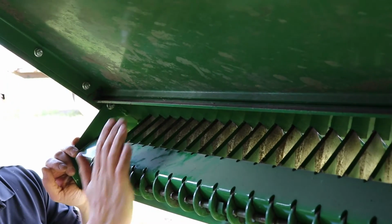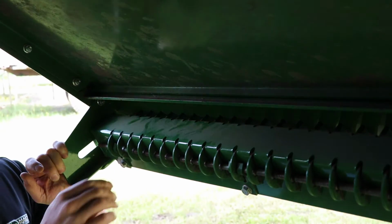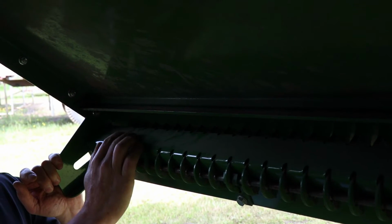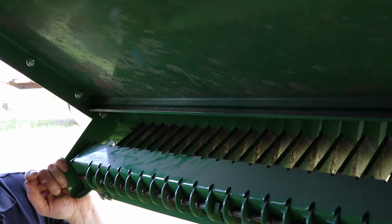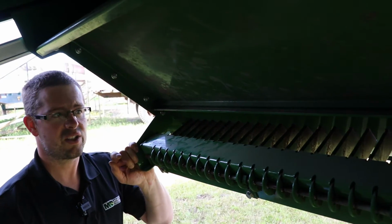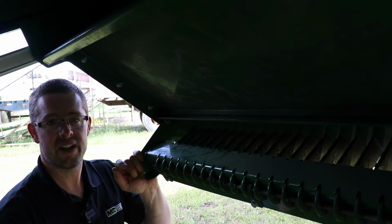The condition of these knives makes a big difference for horsepower on the combine, and also how much the knife bank is in the combine makes a huge difference for horsepower. Start at about halfway, and if you find your chop job's doing a good job, then start sliding that knife bank out until you start getting a little poorer quality of straw chop, and then adjust from there. A good recommendation is to go half or less. That'll save some horsepower on your engine.